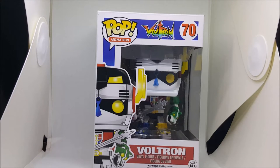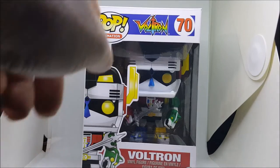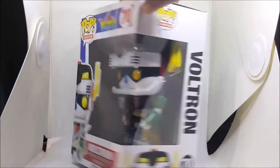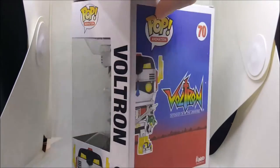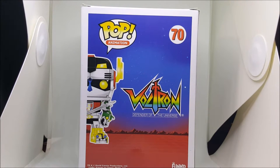What's going on guys? Today I'm going to be going over Voltron from Pop Animation vinyl figures. This Voltron is number 70 of the Pop Animation line. Taking a quick look at the box, we've got Voltron on the cover with his nice little original vintage logo, peeking up on the side. On the back it doesn't really show the other ones in the series — it just has a nice vintage look for Voltron Defender of the Universe.